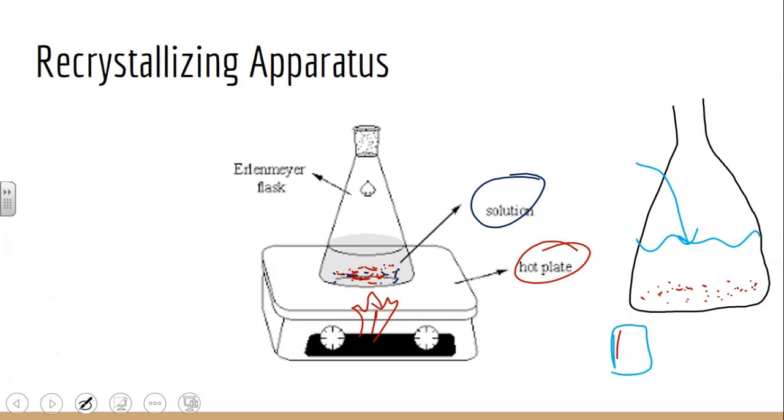Okay, you put it into ice cubes, and then you cool it down even more, and that's going to help your percent recovery of your solid. Okay, and then hopefully you get almost as much solid out of it as you put into it. Because again, remember, you don't have a ton of impurity in your liquid or in your solid.